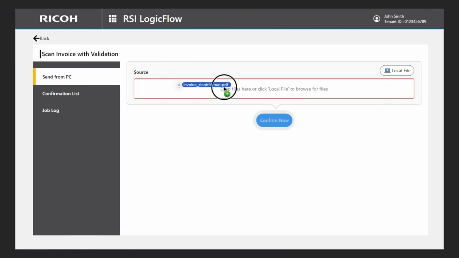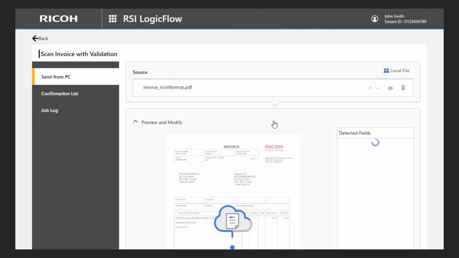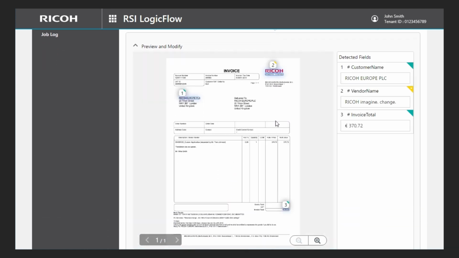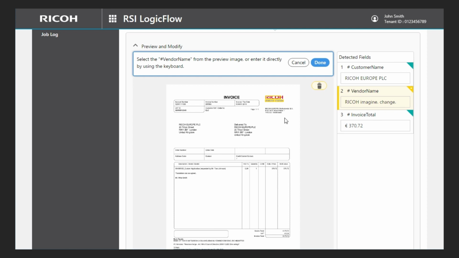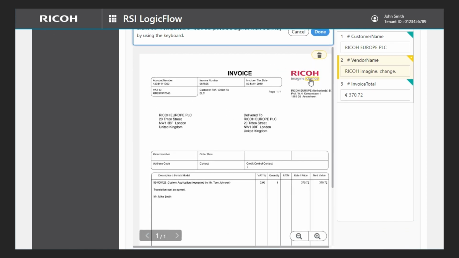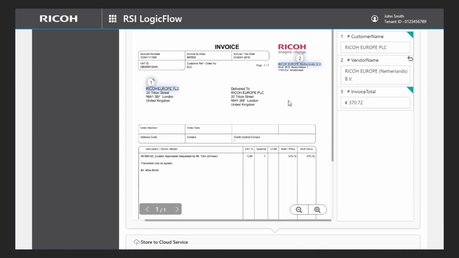The same can be done when running this application on PC to process digital documents. If the user has access to a PC, it is more practical than the MFP screen. It is good to release the MFP from a long activity validating data on the screen. RSI LogicFlow allows checking on PC the documents scanned from the MFP. Let me explain how.